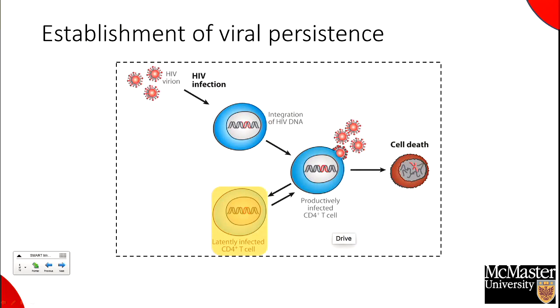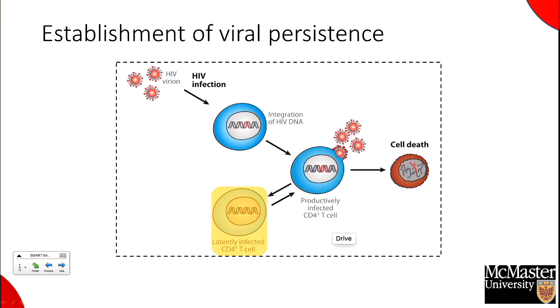So initially, as I said, you get two forms of infection. One would undergo constant replication and dissemination and lead to cell death. But you have a portion of those infected cells staying latent, where the virus is not actively transcribed and translated. These are the ones that cannot be targeted by antiretroviral therapy, the drugs that are used to treat the HIV infection.